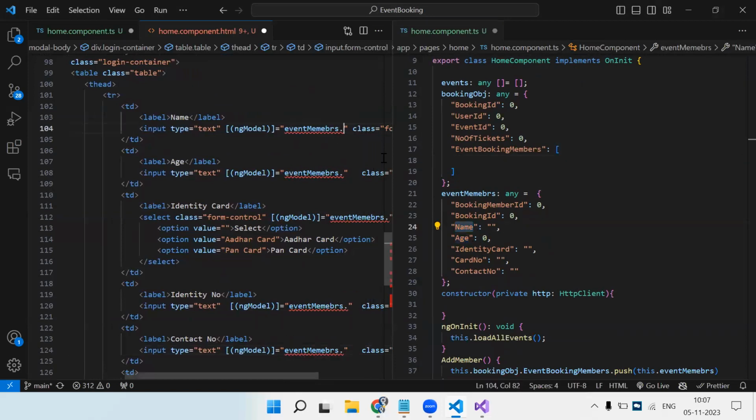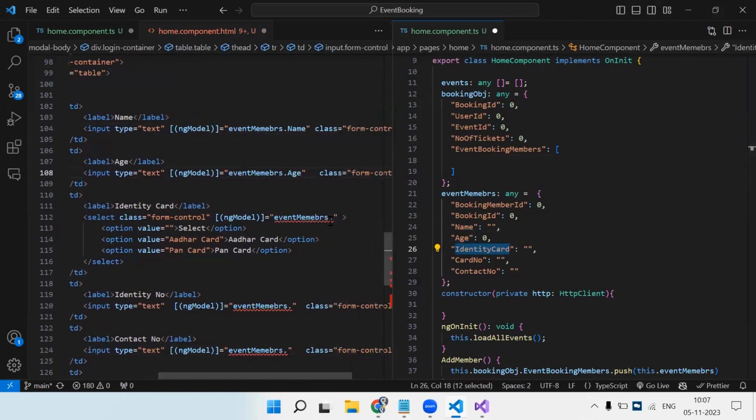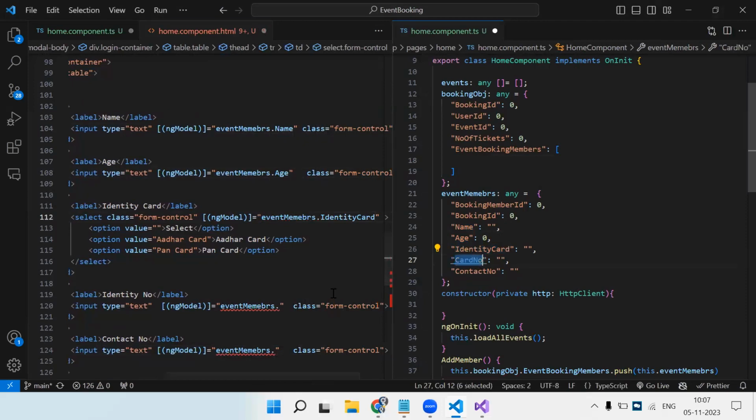Name, age, identity card, card number, and contact number, right?